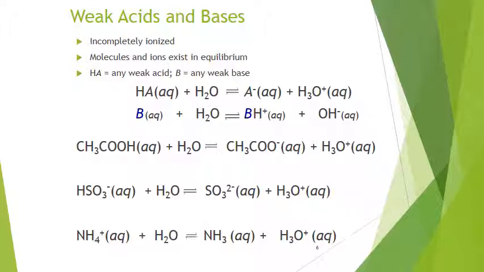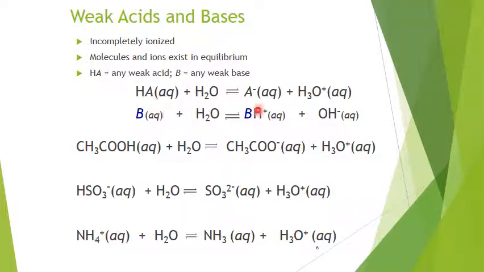Okay, so let's get into weak acids and weak bases. Now we have to be more careful about how these split up, since weak acids and weak bases don't completely split up. So if you start out with 2 moles of acid, you don't necessarily end up with 2 moles of H plus. We're going to have some sort of quantitative value to help us figure that out.